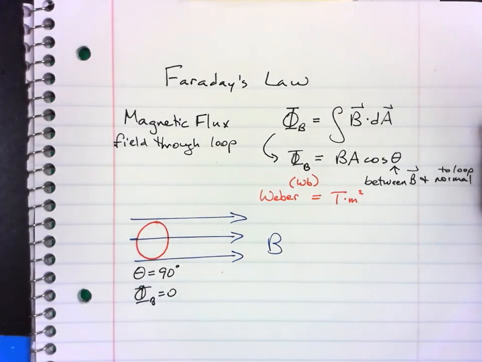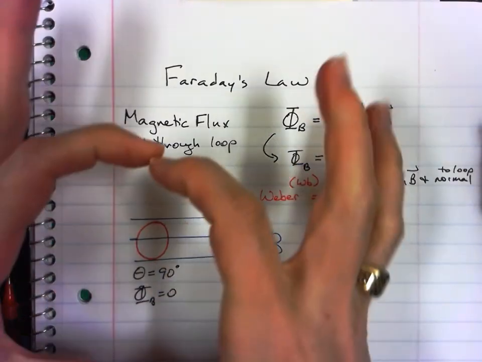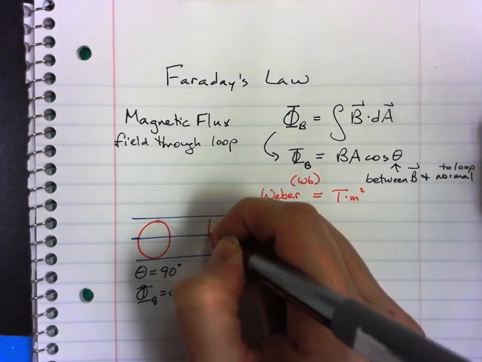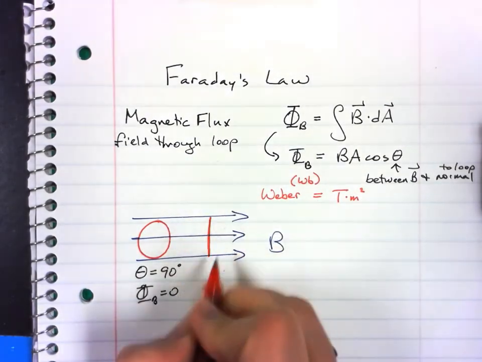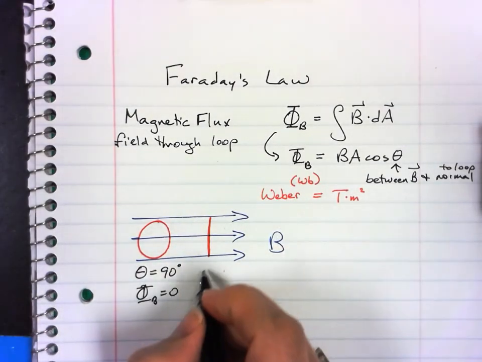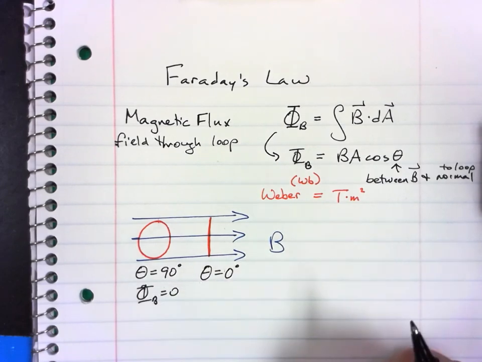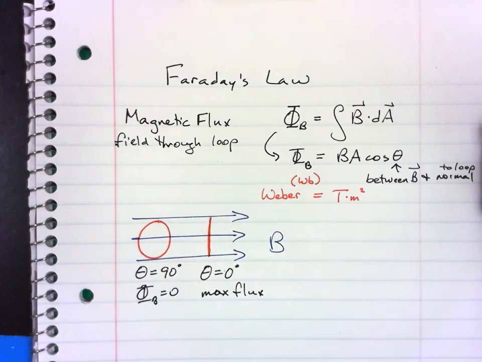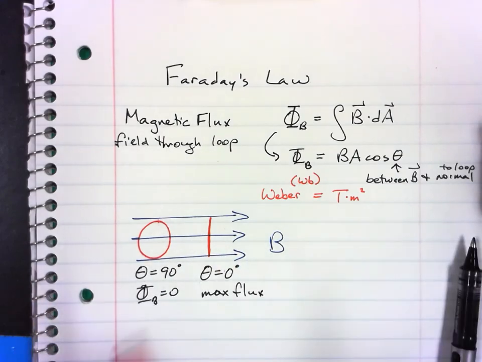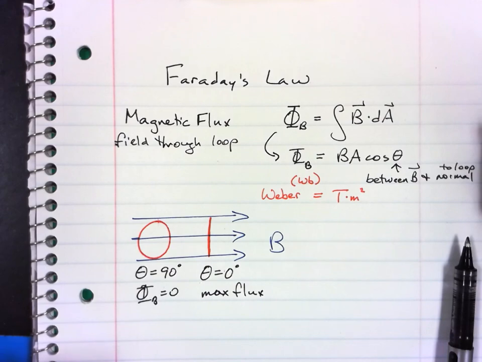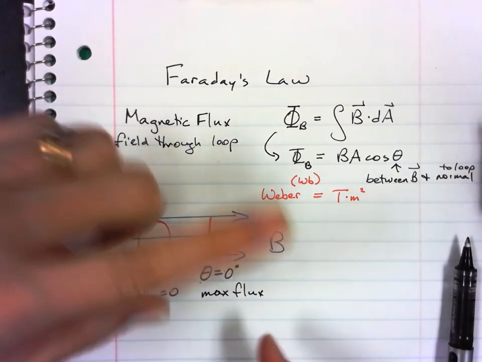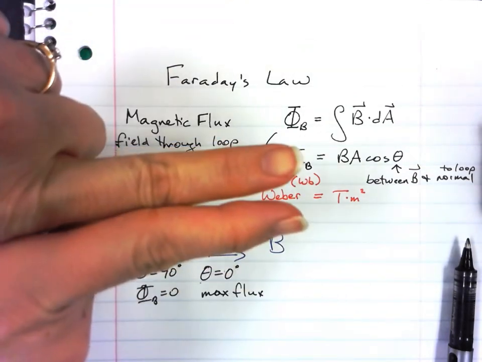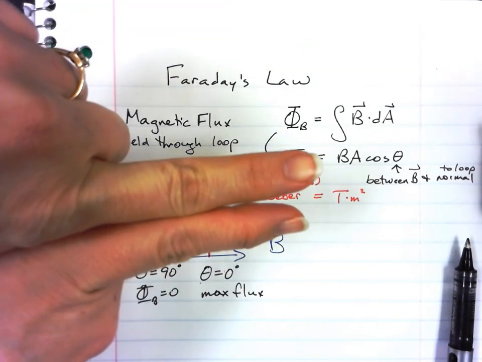equals 0. If we turn this loop, so we've got this circle and we're going to turn it perpendicular to the field, the plane of the loop is perpendicular to the field, so it would look like this. Well, now this angle is 0 degrees, and we would have the max flux possible through that loop. If you're at halfway, I'm not even going to attempt to draw that. But right here, because the loop is like this, the normal to the loop is this way. Magnetic field's also this way. And that's a cosine of 0 degrees.